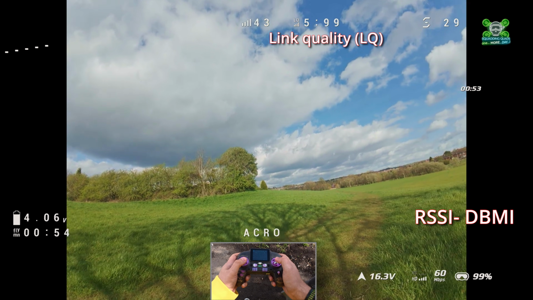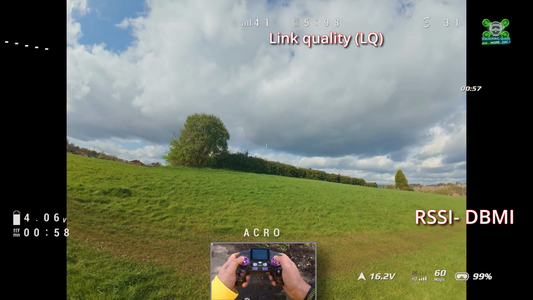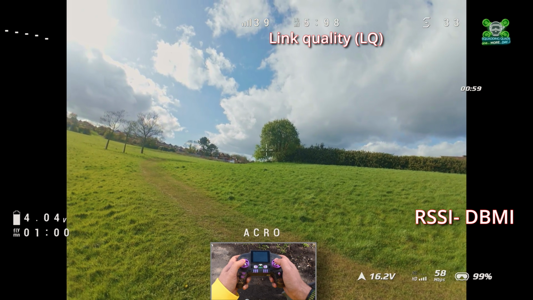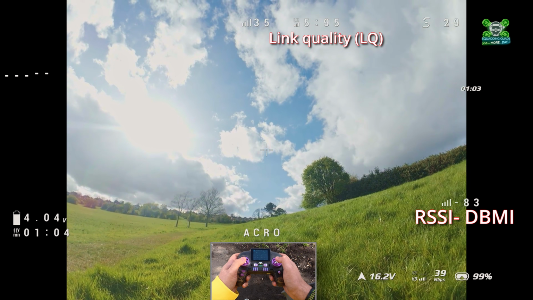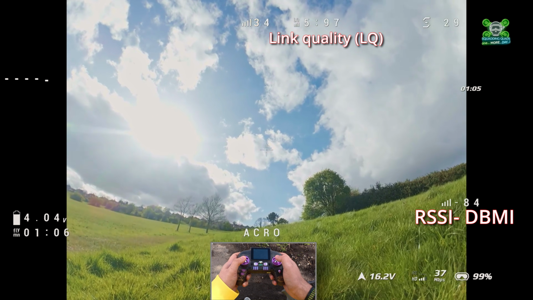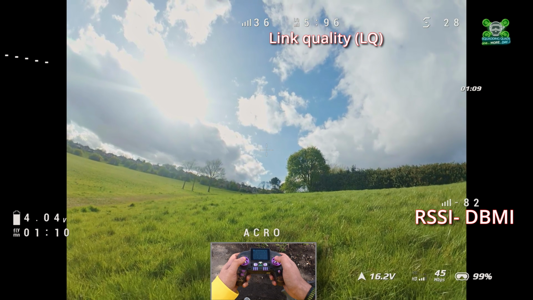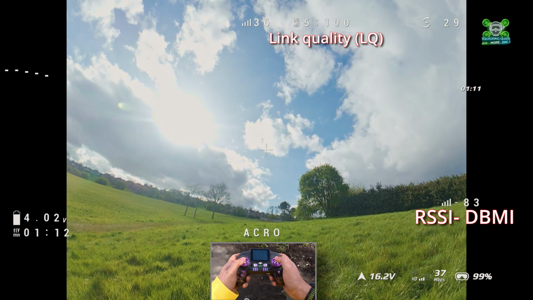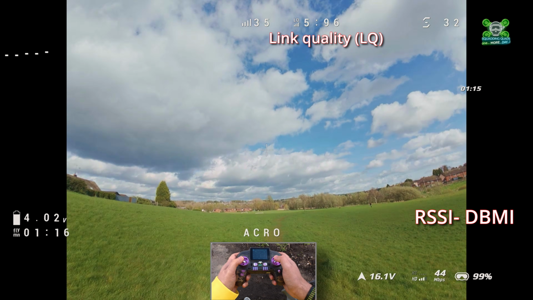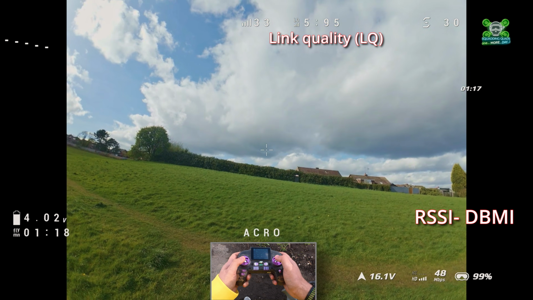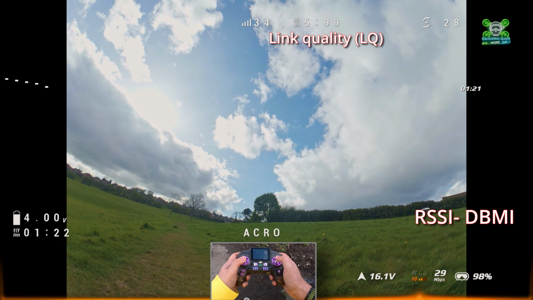Yeah. Now if we go around this corner here, I'm just wondering if we can just block the signal a little bit with this mound. So we're on 90, again we're getting to low figures, but we're on -85 almost there. So it's going up a bit, which is well, no, down. But if you look at our LQ as well, that's sort of jumping between 90 and 100. Let me just check behind us that we're okay still. We're just going to drop down a little bit lower here. So we're now at -85.